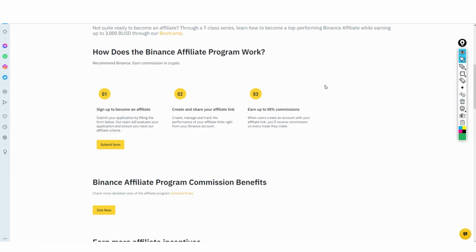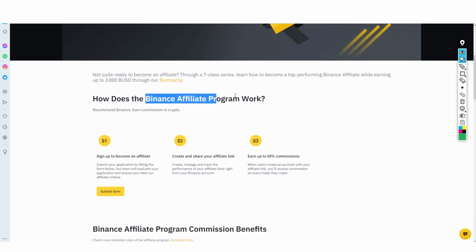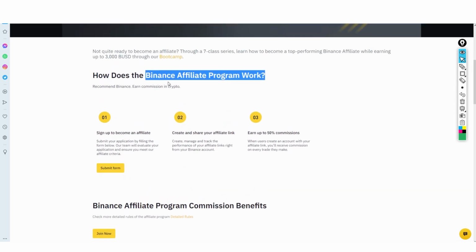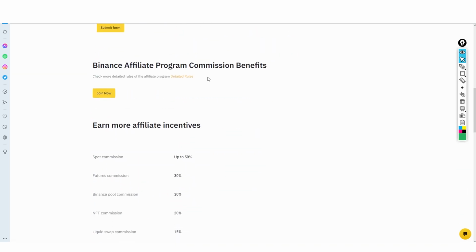So I would recommend, even if you have a bunch of friends that potentially haven't signed up to Binance, sign up to the affiliate program and get your friends on it. And when you're trading in the future, when the bull market comes back, this is going to be something you can earn quite a ton of money from, especially if you're on TikTok, Instagram, Twitter, Facebook, wherever you are. This is a link that you can definitely use.